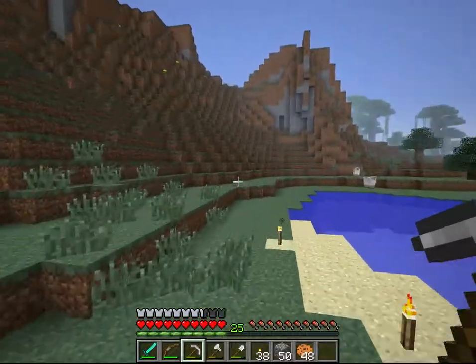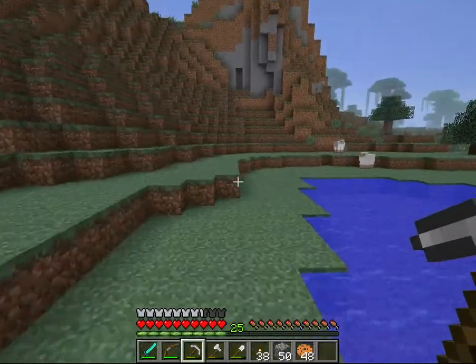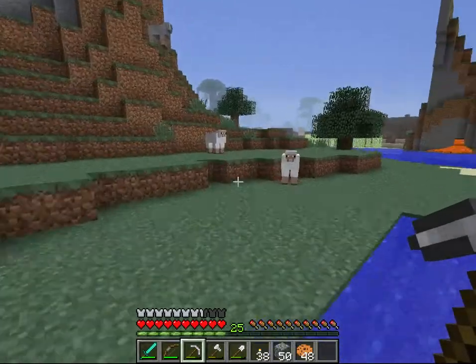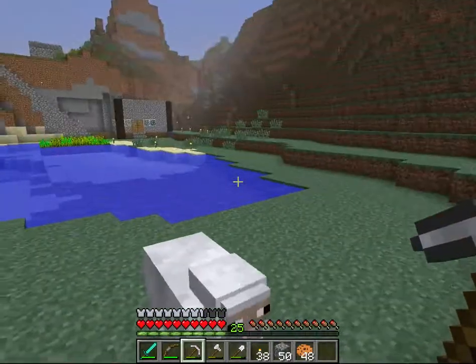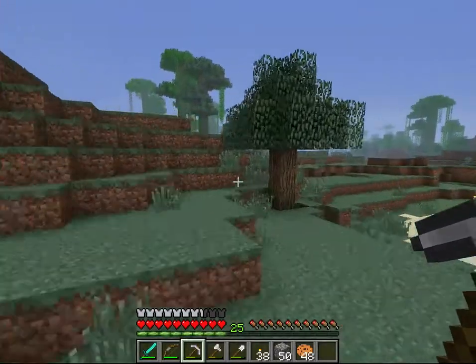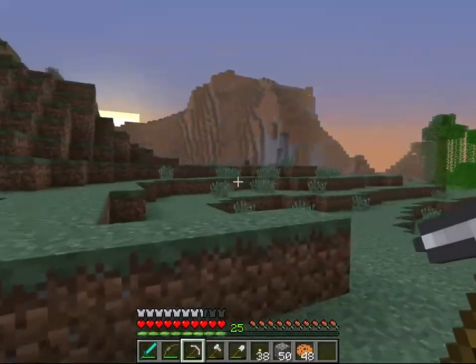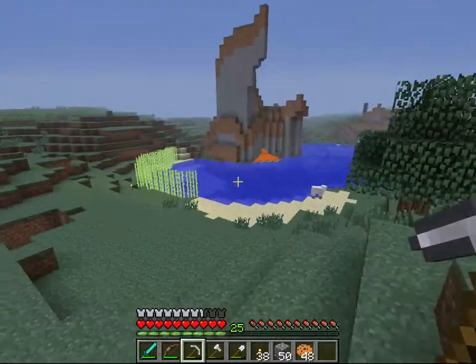Maybe I'll go harvest that sugarcane over there. My base looks a little crappy, so maybe I'll change that. Originally, I wanted it to be a hobbit hole, but now I have a better hobbit hole on hardcore. I should show you. I probably said that in the last episode. But, oh, look, it's almost night already.